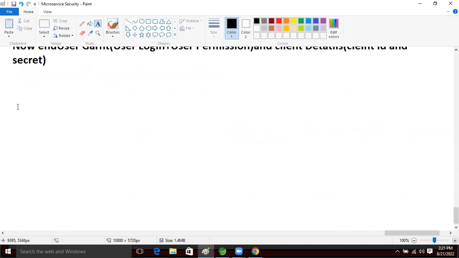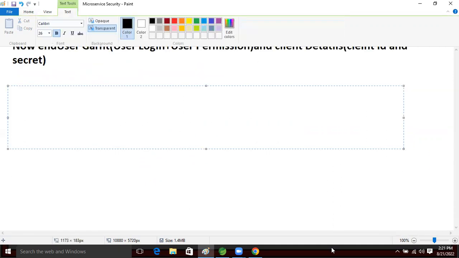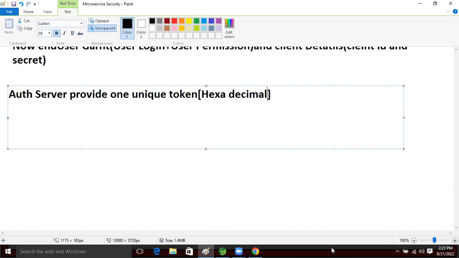Our OAuth server provides one unique token, and that token will be in hexadecimal format.